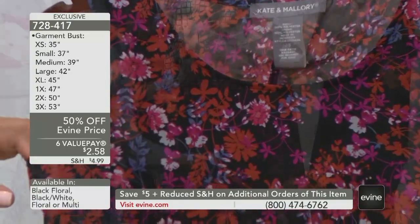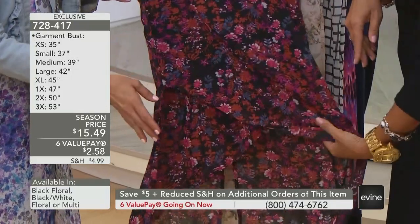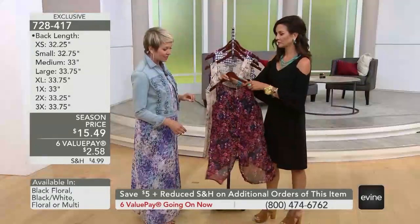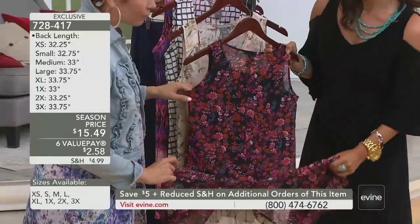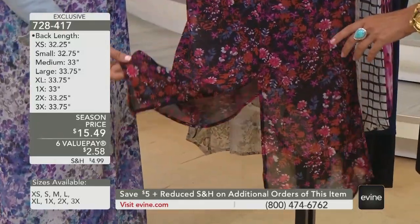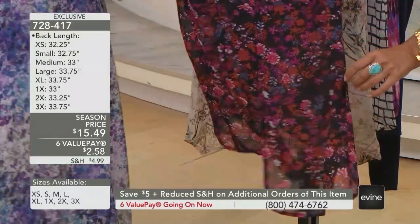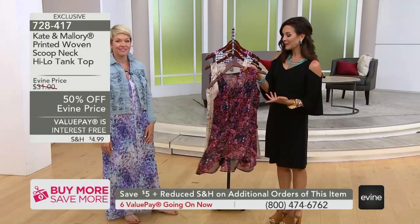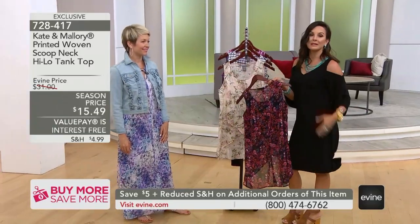Down on the front, it goes into what we call that tulip style — one piece of fabric just laying over the neck, so there is that tulip style on the front. And then on the back, they did just this great vent, which makes it really easy to move in because this is a woven — there isn't any stretch in this. But because of this material being so light and ethereal, you can tuck this in really easily and make it a great layering piece. That woven feel with the split in the back means it's going to move with you; it's never going to get stuck to you.